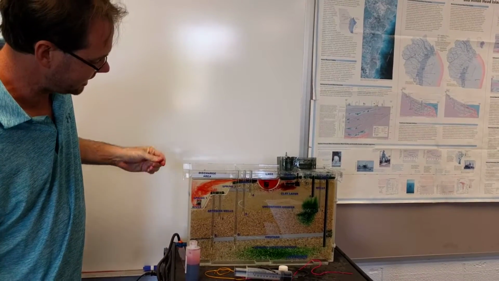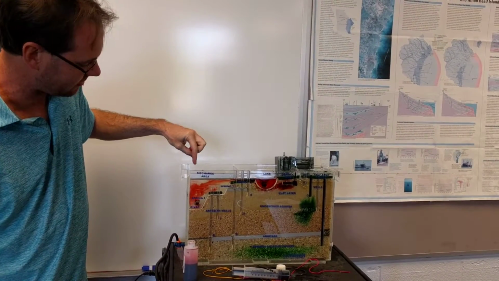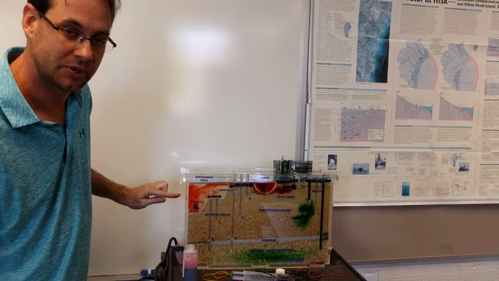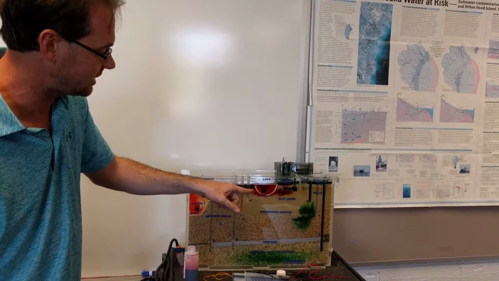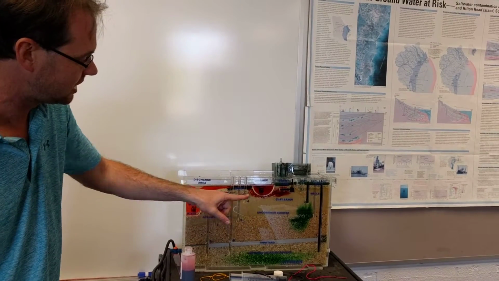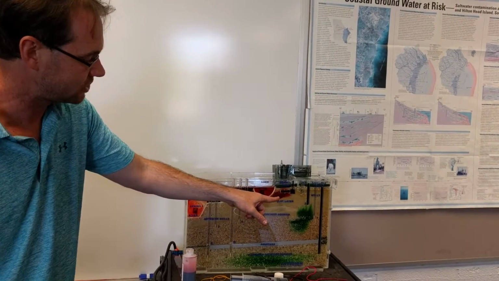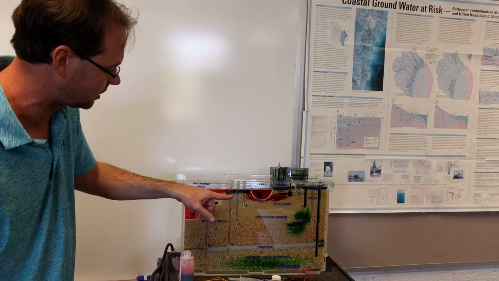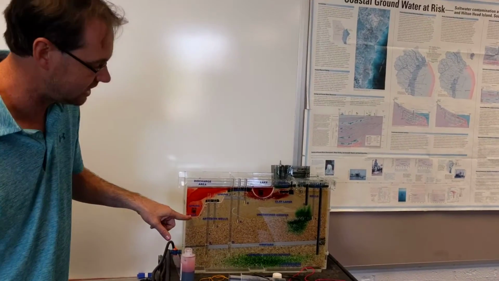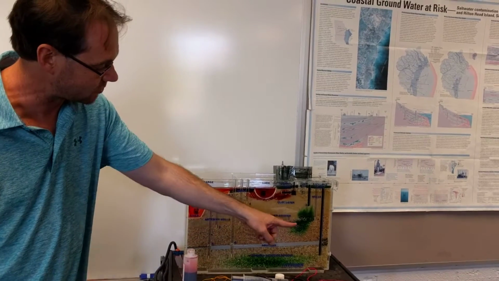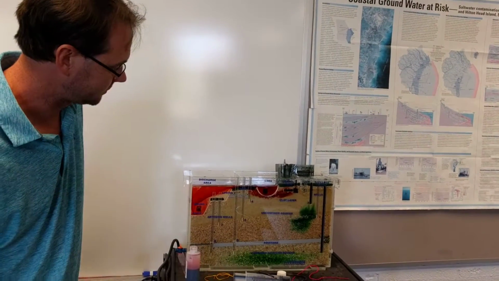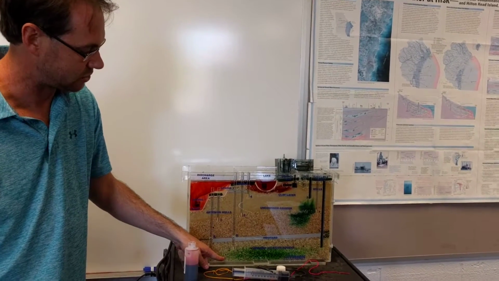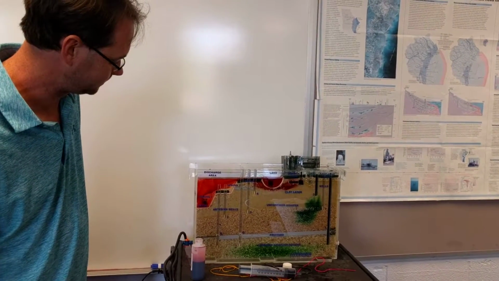So what I just did is I decreased the amount of pressure in this area, so the hydraulic head has dropped. So now we have a much faster, see how fast this is moving now? This coarse grain aquifer has a very high hydraulic conductivity and is moving this red pollutant along it and along the surface into this river very quickly, as opposed to the material down here. Pretty interesting. And you can see the green has moved very far as well.